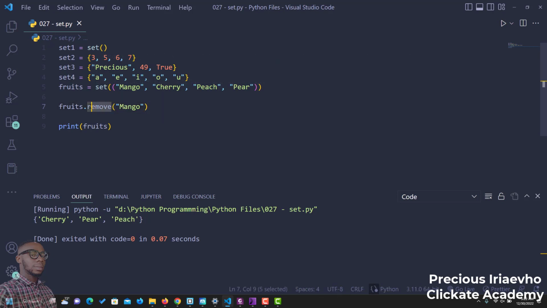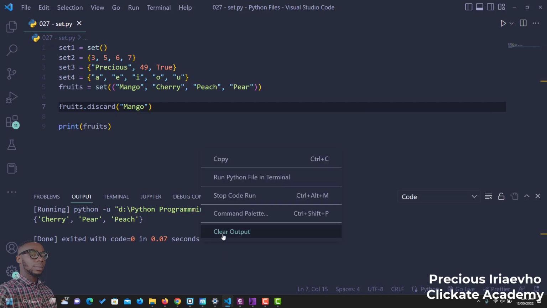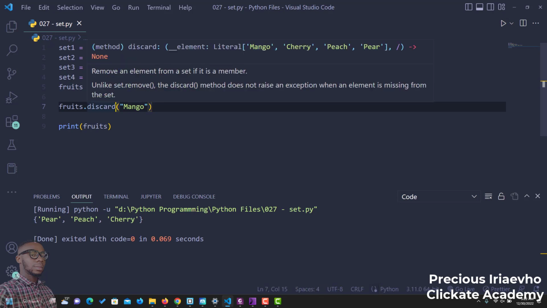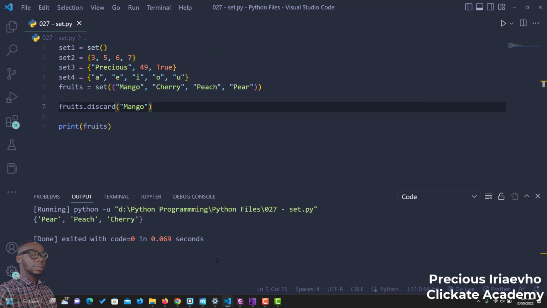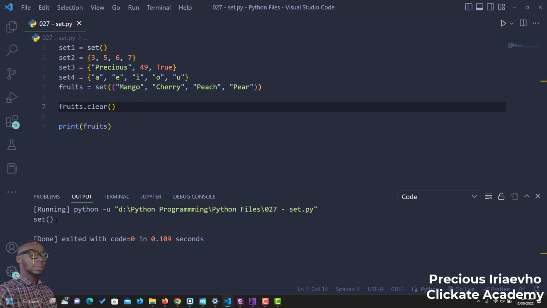You can also use discard. You see, discard does the same thing. And we can also use delete, but delete is going to remove the entire set. Before we use delete, let's use clear. When you say fruits dot clear, this one takes no parameter. Let's see what happens. You see the set is now empty.